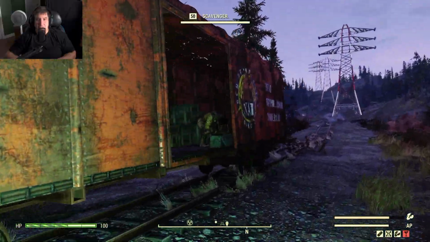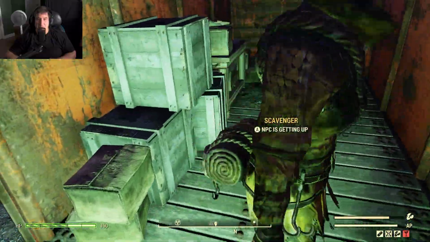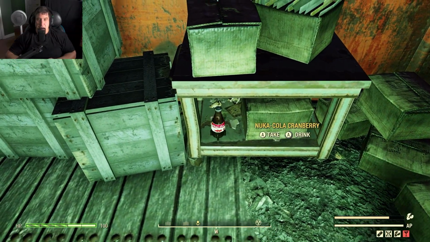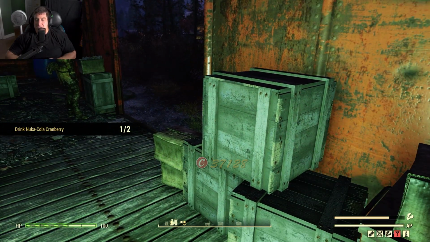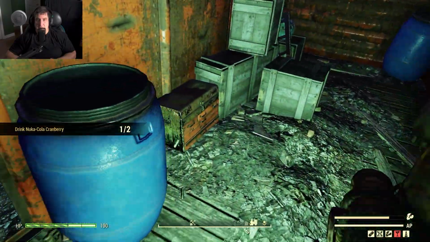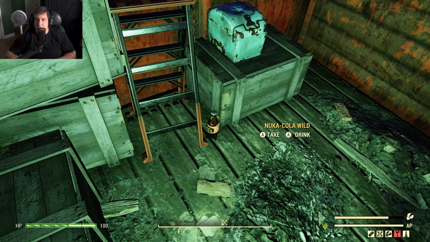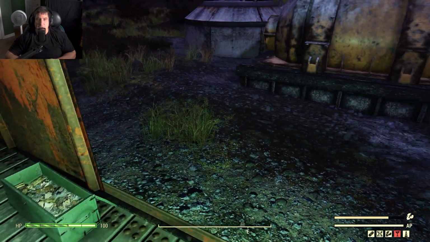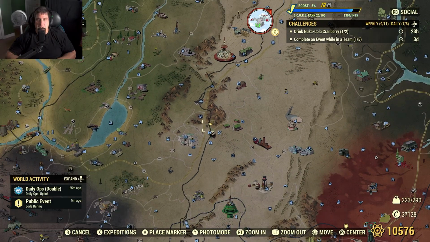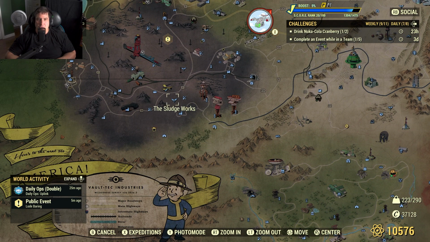It's crazy. So we're talking about this train car right here. Oh, the cranberry's in here. Beautiful. Right, so there's our cranberry right here. Let's go ahead and drink them up. Okay. Now this is a really nice train right here, because sometimes there's a wild here as well. Oh, there's a wild right there. So that's a nice location for a wild and natural spawn for that. So that's pretty cool. All right, so let's go somewhere else here, Jimmy. Let's pop in down here at the good old Sludge Works.